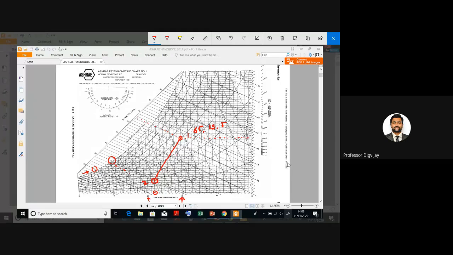Okay. Now similarly for point 2 also I have to find out its enthalpy. So I have to go in this direction, and here I will get an enthalpy of 30. So at point 2 enthalpy is 30 kilojoule per kg of dry air. If I want to find out its specific humidity, I have to go in horizontal direction like this. So I'll get a value here. This value is 2, 2.5 and 3. So 3 grams per kg of dry air. Okay, so remember these values: 65, 13.5 and 30, 3.